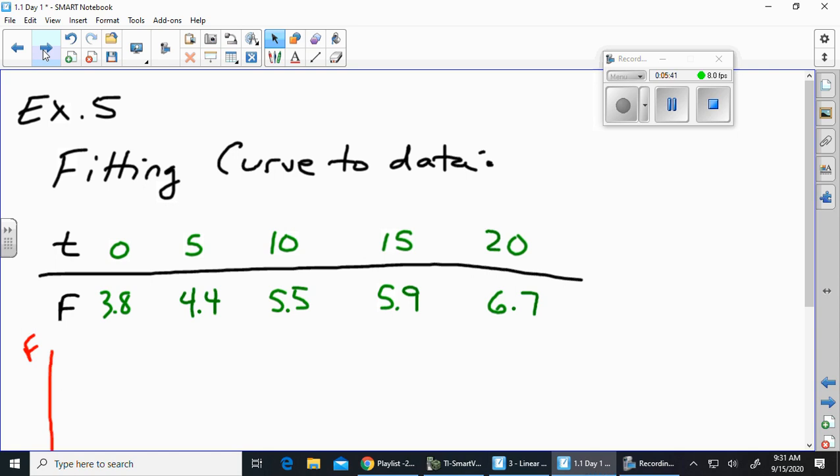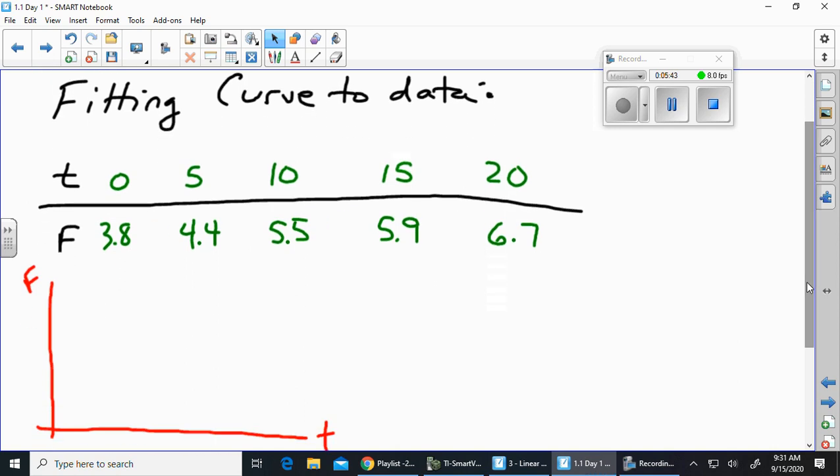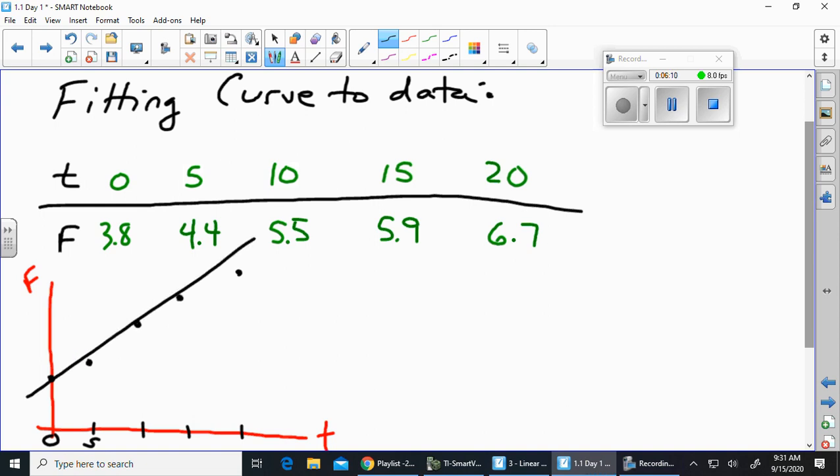If I gave you this, really what this is showing us is that this is numerical data, 0, 3.8, 5, 4.4, 10, whatever, okay? What you did then was you made a graph of that numerical data. Then the next thing you could do is draw a line of best fit, and you could find an algebraic model for that data. So that's really where you want to see that the 3 things go together.